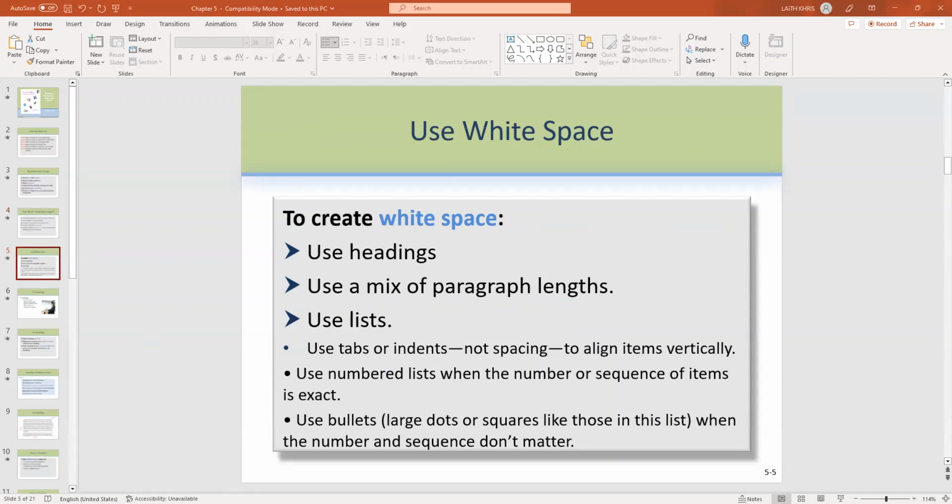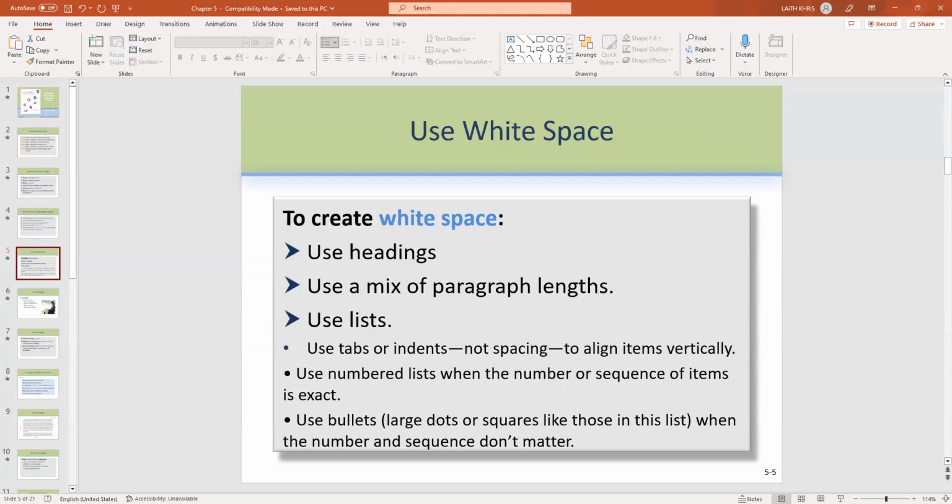Now we will move to the next point, which is use white space. White space, or the empty space on the page, makes material easier to read by emphasizing the material that separates from the rest of the text. To create white space, we have to follow these points. Use headings, use a mix of paragraph lengths, use lists.